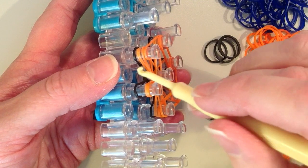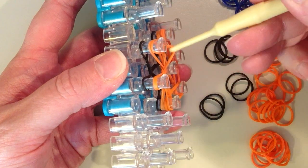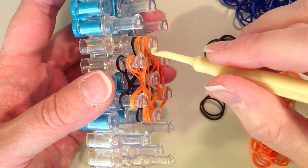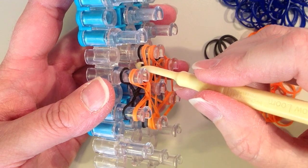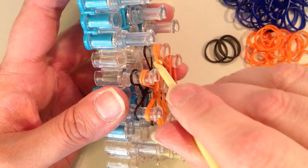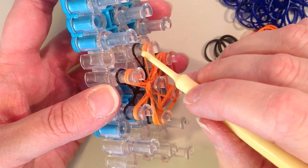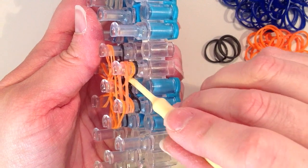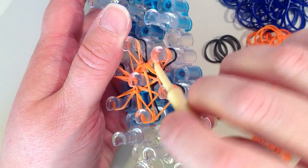And now we're just going to work our way around in a clockwise direction, taking those two orange bands at the bottom off, always leaving the black alone. Now on this pin you're going to have to reach from the side, so what you want to do is get these two orange bands on your hook. Again, you're grabbing it from the side, pulling it out and over the top, making sure that these upper bands stay on. Flip to the other side here. Again, you're getting the two orange bands from the outside, pulling them over the top and into the middle.